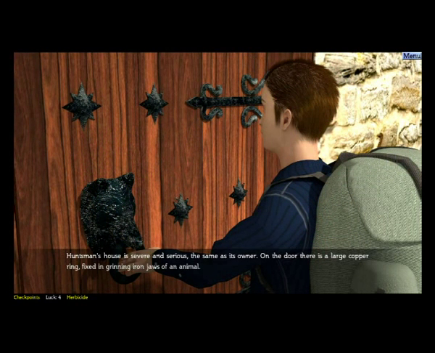First option. Oh, sweet! Look at this door knocker. It's a wolf's head. It's cool. Huntsman's house is severe and serious, the same as its owner. On the door there is a large copper ring affixed in grinning iron jaws of an animal. And you can tell it's made by Russians because it's missing a lot of definite and indefinite articles for words. Those who are not acquainted with Beobros may be disinclined to come in only by the sight of the house. Are you kidding? I would be like, yeah, I'm going into that house.